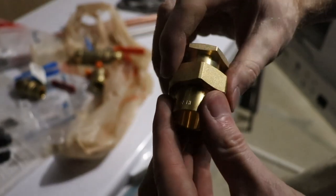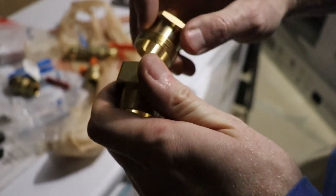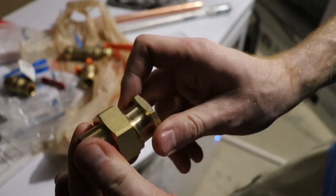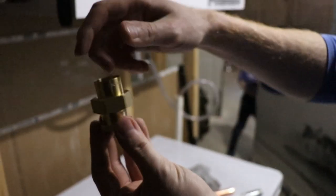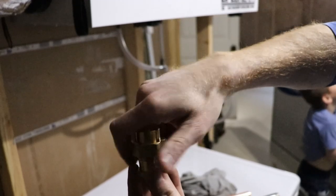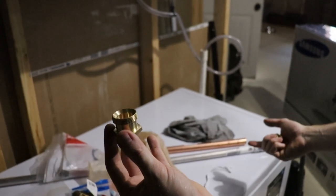Basically what this does, this allows us to tighten it freely. So once that's soldered on, we can spin this piece to allow it to thread on. And that's how that works. And we can use that so that when you have to do any service, you have it here on your pipe, you undo it, you can pop your pipe off, and in this case we can change our anode line, because it's in our hot water supply line.